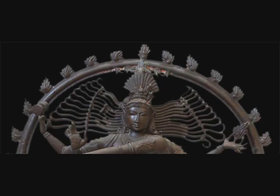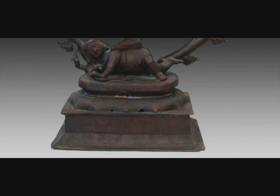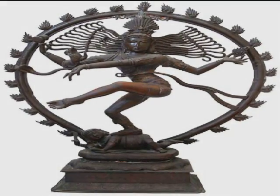His lower right hand is held up in an attitude which means 'be not afraid — in spite of everything, it is all right.' The other hand points down at his feet, and one foot is planted squarely on the back of a repulsive dwarf, this infinitely powerful dwarf called Muyalaka, who is the ego. He has to break the back of the ego. What he's really pointing at is the other foot, which is raised against gravitation, and this is the symbol of spiritual contemplation.